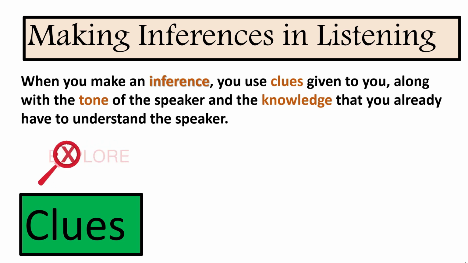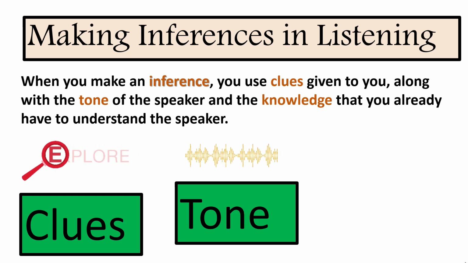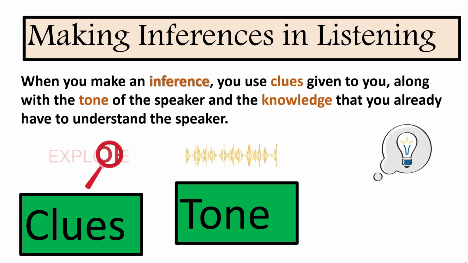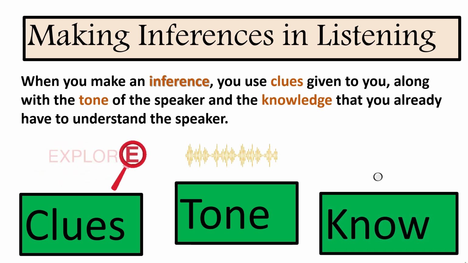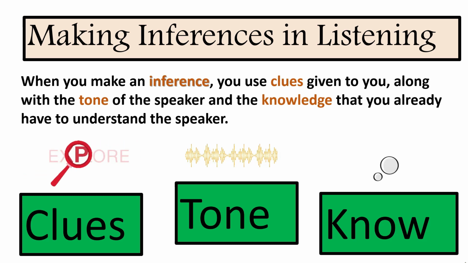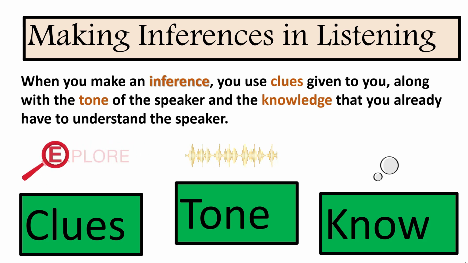So we have clues. Those are things we can listen to and listen for to help us understand what the speaker means. We can also look at his tone. We listen to his tone, whether it's positive, negative, high tone, low tone, sad. We study his voice. And yes, we have to use what we knew before, the knowledge that we have to help us understand the speaker, making inferences in listening.